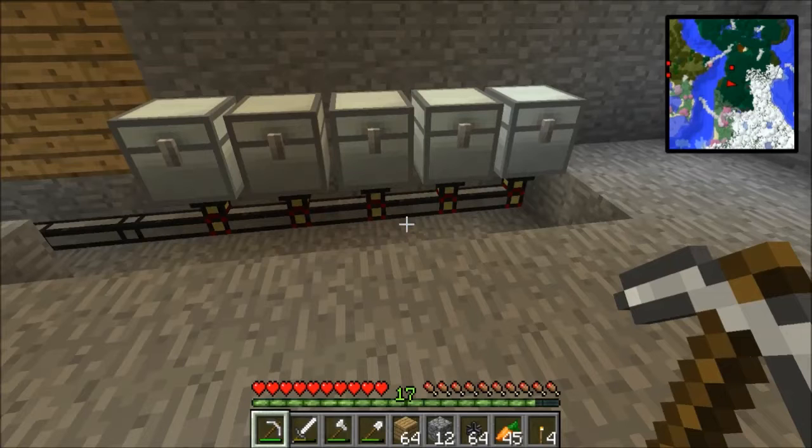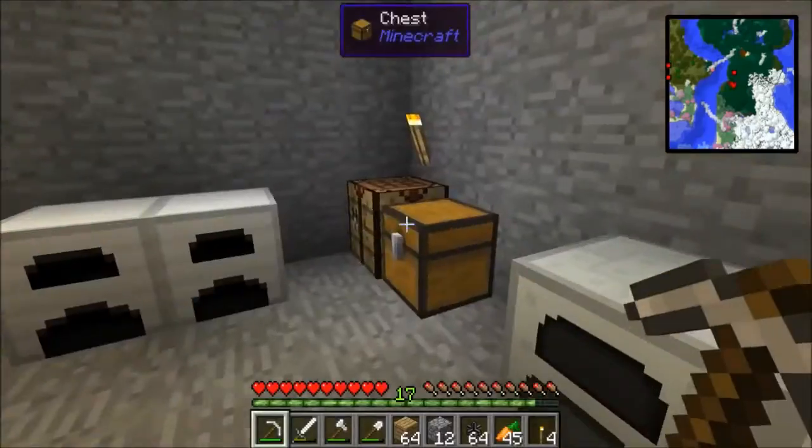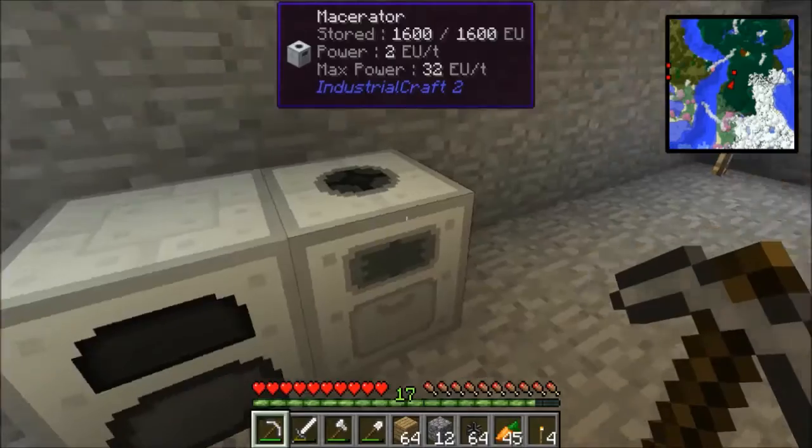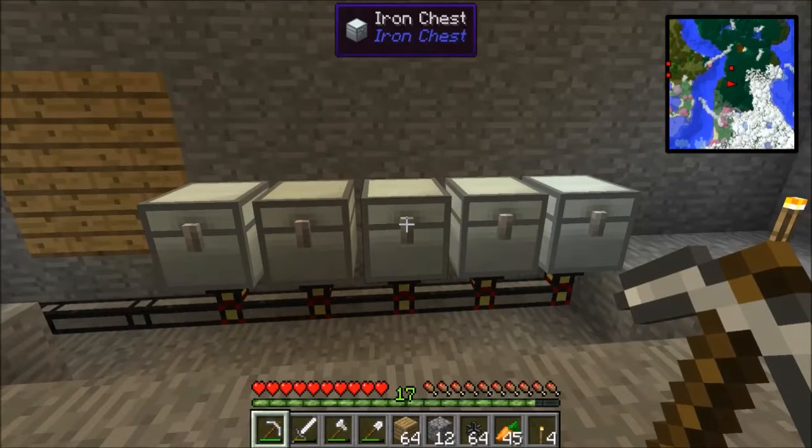It's probably my favorite way to sort things, before, I guess, getting an AE system, which is Applied Energistics, which is like imagine a computer. You know, you put items into the computer, and then you use a monitor to search for the items. And then when... Is this losing power? No, it's not. Okay. We'll get into all that later.